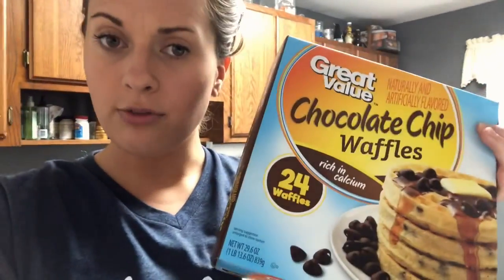I also bought a big box of waffles. Now, why did I buy waffles and not make them? Well, I don't have a waffle iron, but also I bought that box of 24. It's great value for $2.77, when I was buying the Eggo waffles, a box of 10, for like $3.98. So it was kind of a deal. And then, of course, stuff that I won't pre-make ahead is like she can have eggs, or I've got fresh fruit, I've got yogurt.